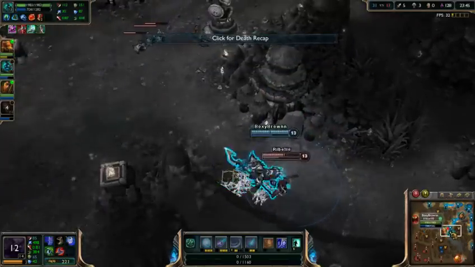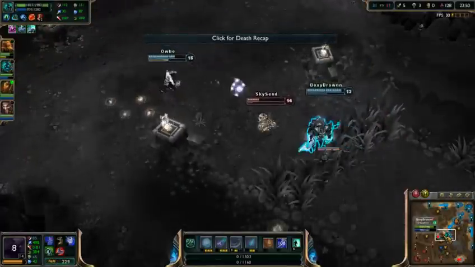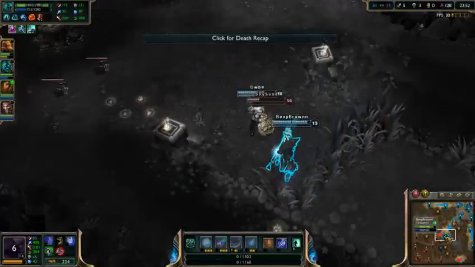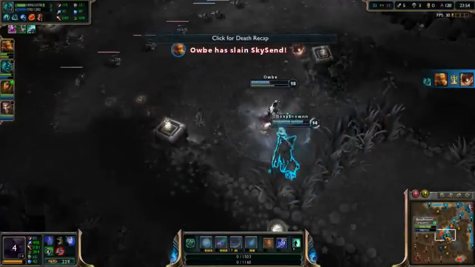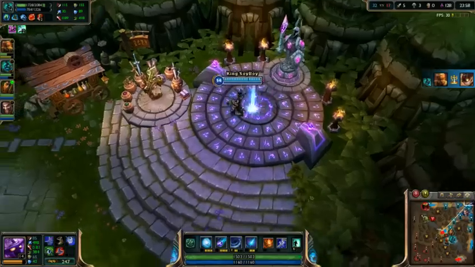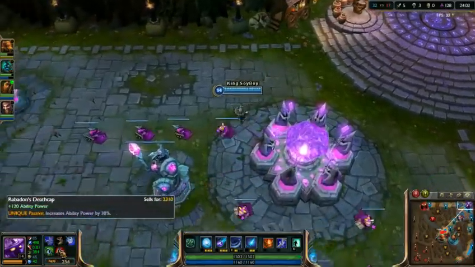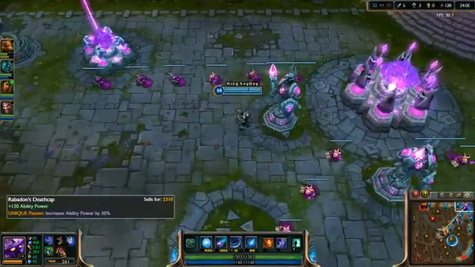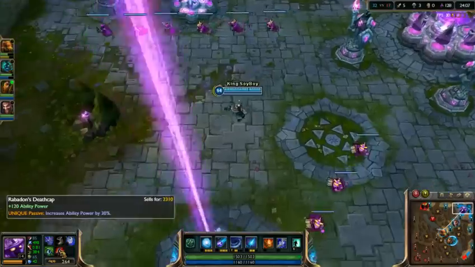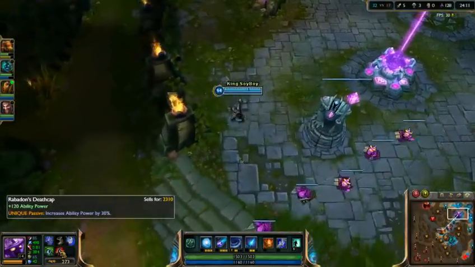Let's see what's happening here. Team trying to do a really awkward... Ziggs is dead. Zonia's to his death. The really sad feeling of when you know you're going to die. What will they use to kill you? I got my Rabadon's Deathcap. Boosted my ability power by, let's say, about 130 from where it was before.